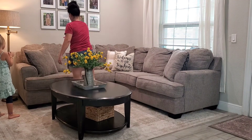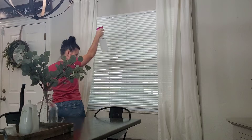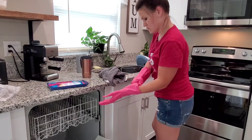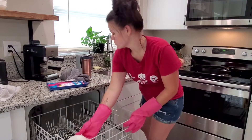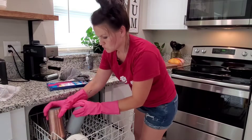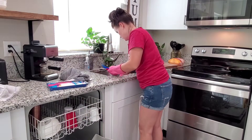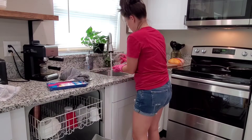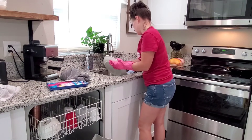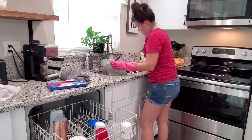Now taking my homemade fabric spray, I'm just gently spraying the couch, the curtains, and the rugs. This is something I do if I have company coming over, and also on a regular basis to make the house smell nice — especially after I've been cleaning all day. I vacuum the rugs and I want everything to have a lingering fresh clean scent. Now moving on into the kitchen — I'm going to do the dreaded dishes. Even though I have a dishwasher, dishes are still the worst task, right along with laundry. By the way, the gloves I have on are from Dollar Tree — I showed those at the beginning. They fit perfect, so if you like to wear rubber gloves to clean definitely grab them from Dollar Tree.